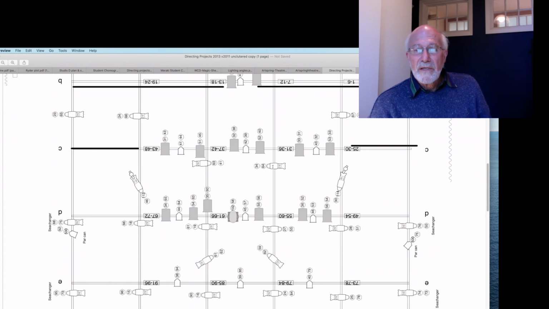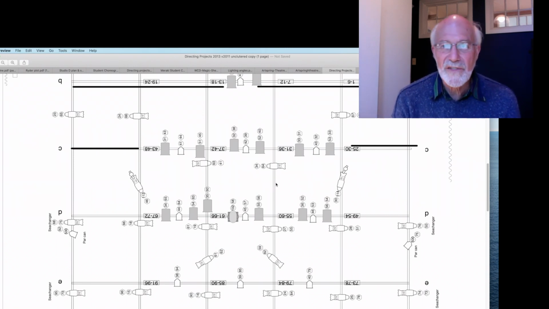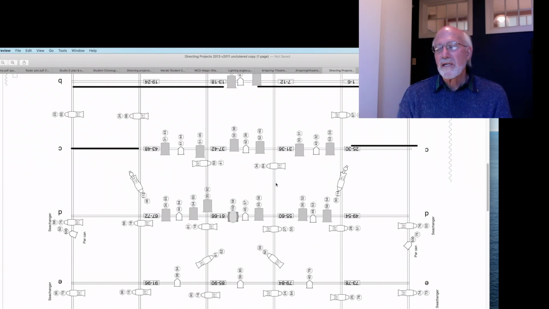So I can turn this on if I've entered all the data correctly, and I can see how big it is, and if it's too small, I can change it to a Source Four 36. If it's too big, I can change it to a 19. And all that mechanical work that I had to do before can now be done immediately and instantaneously. And so this is why I actually said that MacLux, from my point of view, was the most useful program.